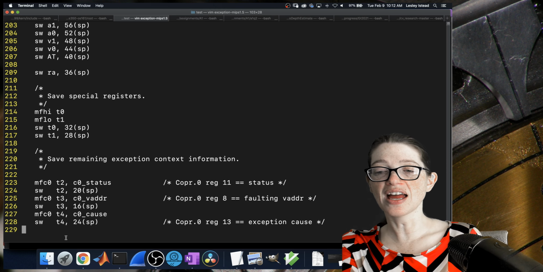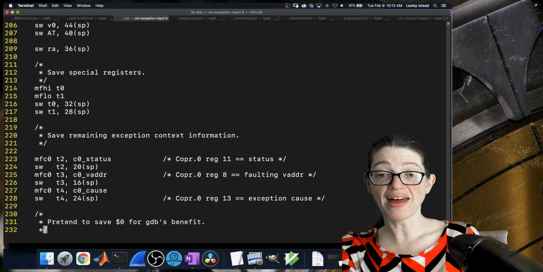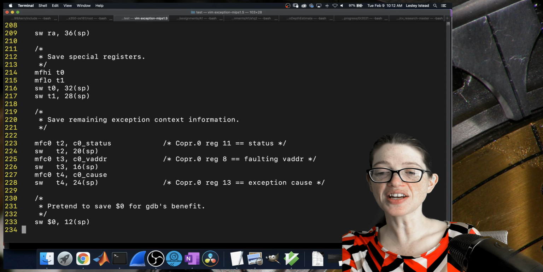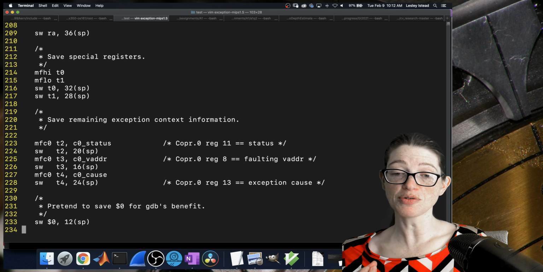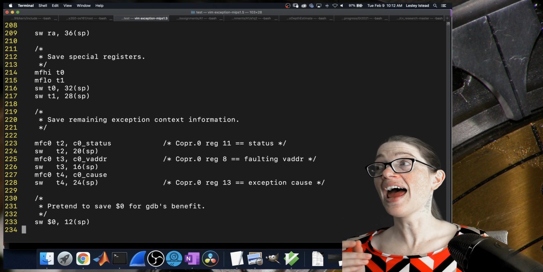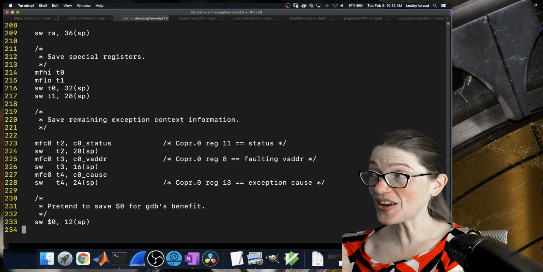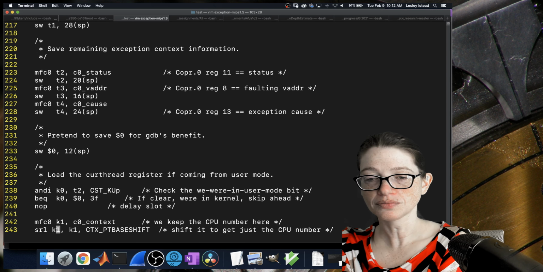And this can be things like registers on the coprocessor. We're going to save all of that. Save it all to the stack so that when we actually run the specific exception handler, which we'll do next, we can actually figure out what happened and which specific exception handler we're going to need to handle that case.